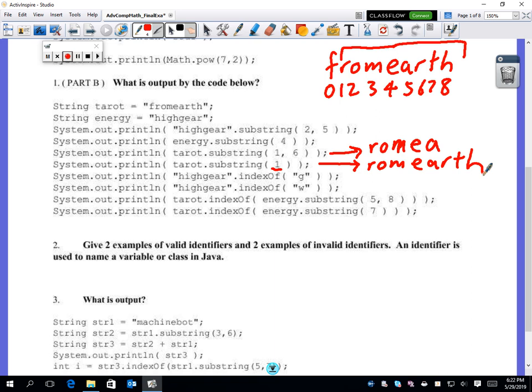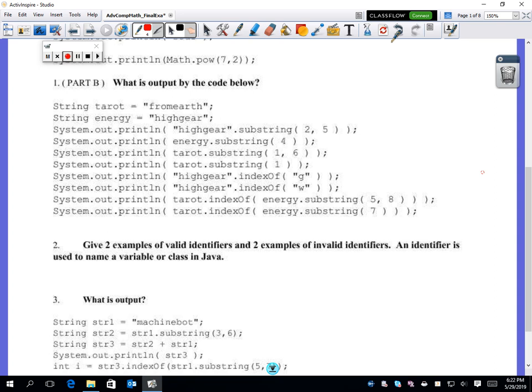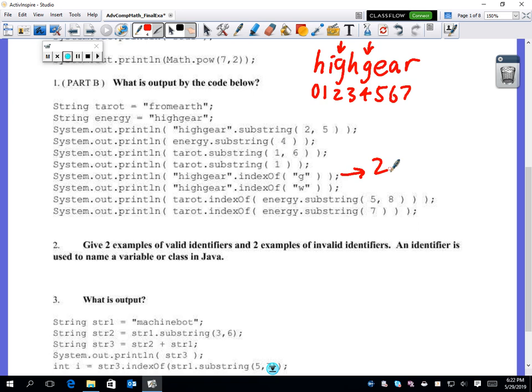I'm going to go on to the next problem, so I will be erasing this very soon in 3, 2, 1. And the next part is to basically have the word "high gear" again, and this time we're going to do indexOf. So I will rewrite "high gear" up here and label the indexes. So what we have to do is find the index of g. As you notice, there are 2 separate g's over here. But what you want to do is take the index or position on the very left, so the first one you find. Remember, indexOf is only going to return one item. So in this case, there's 2 and 4. We return the one on the left, which is 2.